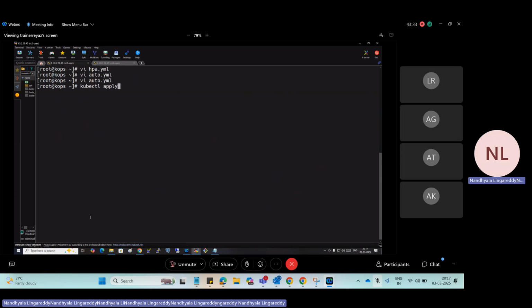If I apply again, my image will change or not? Yes, because of the power of the deployment kind. Kind is deployment, -f, which one? Auto. So anyways, IB, right? So a new deployment got created. That's completely fine.